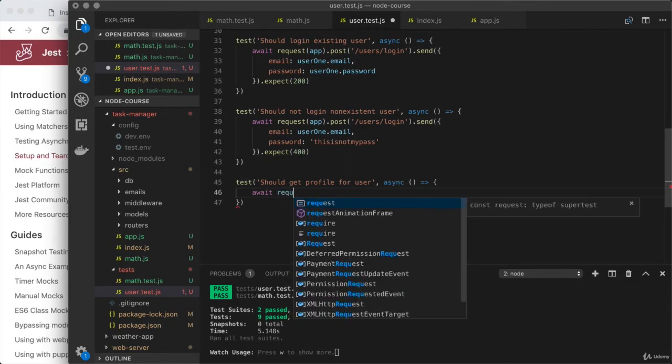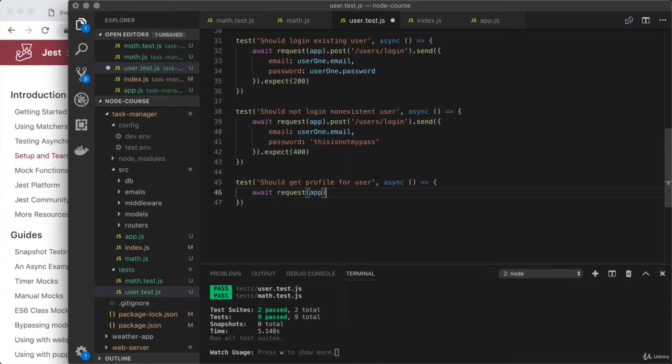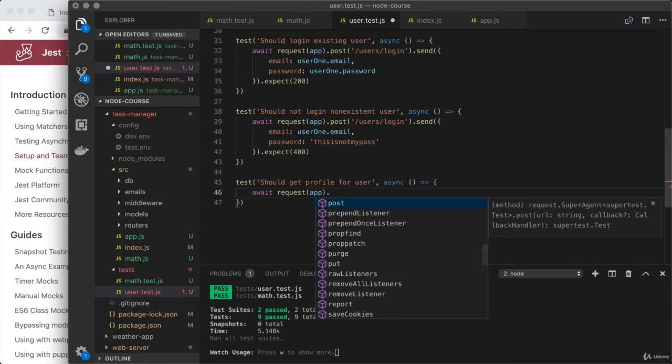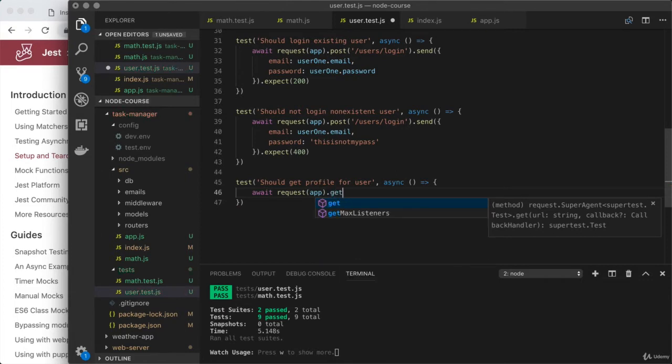So I will call request, I'll pass in the express app, and this time, to get the profile, it is a GET HTTP request instead of POST, so I will use get. From there, we're going to go ahead and provide the path that is /users/me. Now we can go ahead and send that off by calling send. We can leave this as empty.